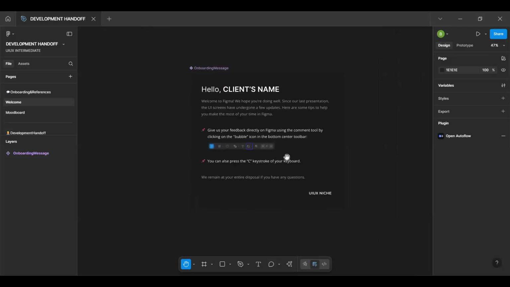Note that you have about 3 or 4 sets of persons coming into this. You have your project manager, your stakeholders, your clients, and then the developer himself. Most times there's also quality assurance, the testers. Most times they don't really come to your Figma board. They just work with what the developers give them.